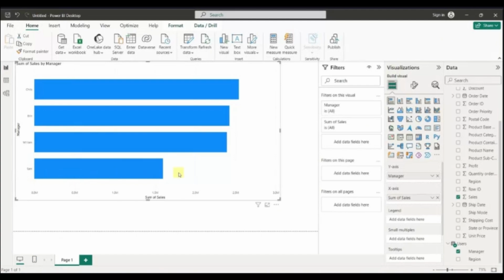Sam is a manager who you should set up a one-to-one meeting with to understand why his profit or sales is less than others. So this is how you can combine two sources of data and work with them together and do the analysis for the combined entity as well. So this is how you do joining and merging here.